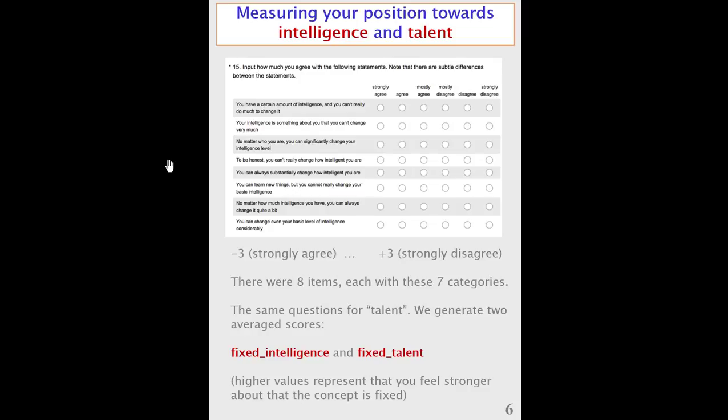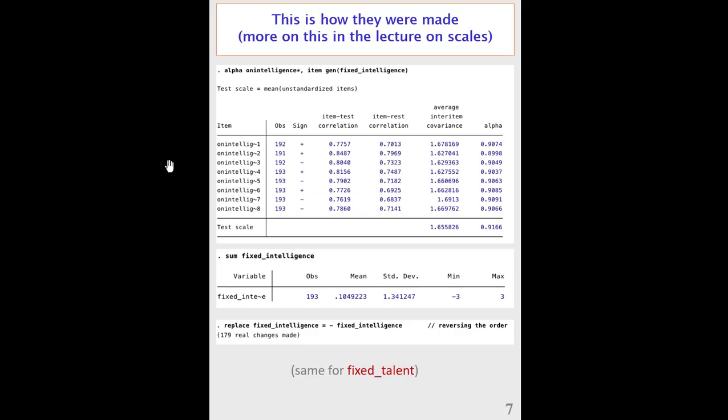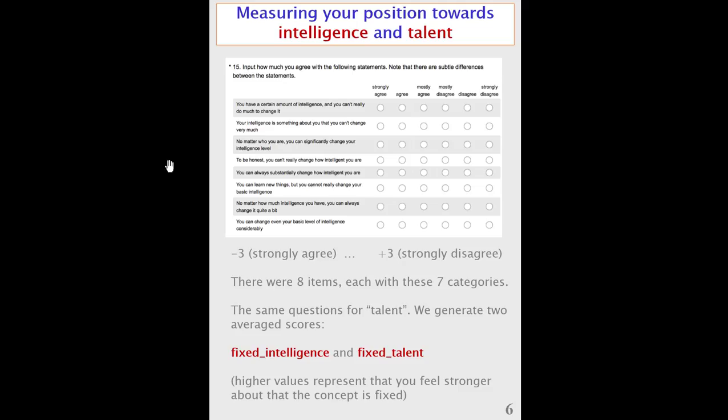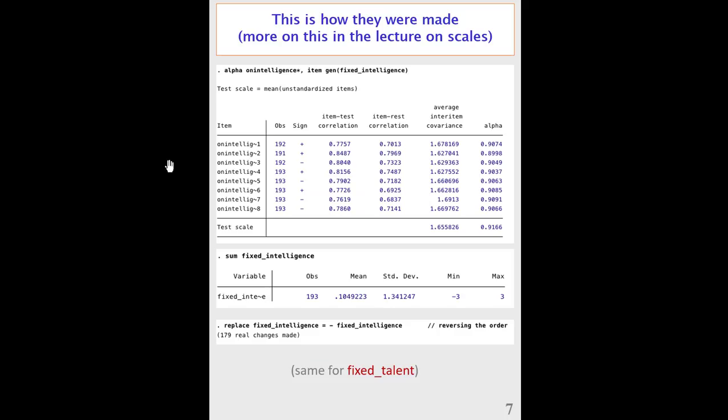Oh, and before I go there, this once again is how we calculate these through the alpha command. You'll see here, I pointed at that one previous time when we used the alpha command before as well. Pluses and minuses exactly coincide with the questions that are phrased positively and phrased negatively. More on that in the chapter on scale scores. For now, look at this as, we're sort of averaging out these items, but what we do before averaging out is reverse coding all the ones that are phrased in another direction. So think of this as a mean score on these separate items.